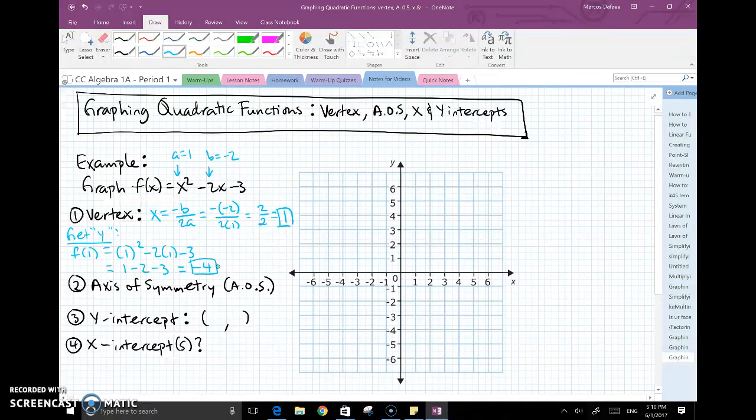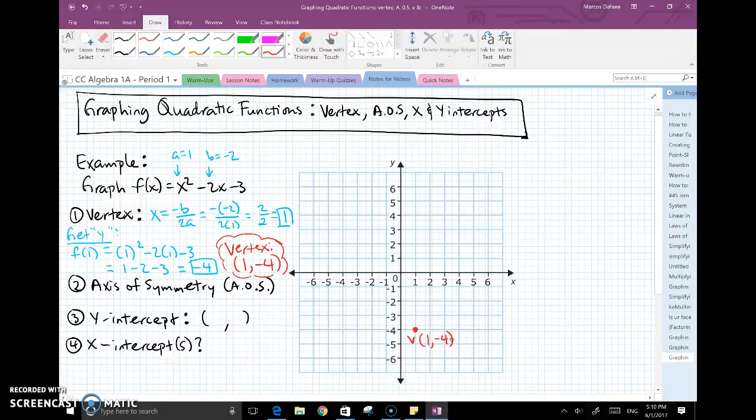So putting it all together, the vertex would be located at the following location, 1, comma, negative 4. Okay? Now, I need to go ahead and plot this point because there is a second thing I can do that is almost absolutely free and based on this answer right here, and that is the axis of symmetry. So we'll get to that in just a moment. But first, the vertex is at 1, negative 4. So 1, negative 4, right there. Vertex, capital V, important point, capital letter.